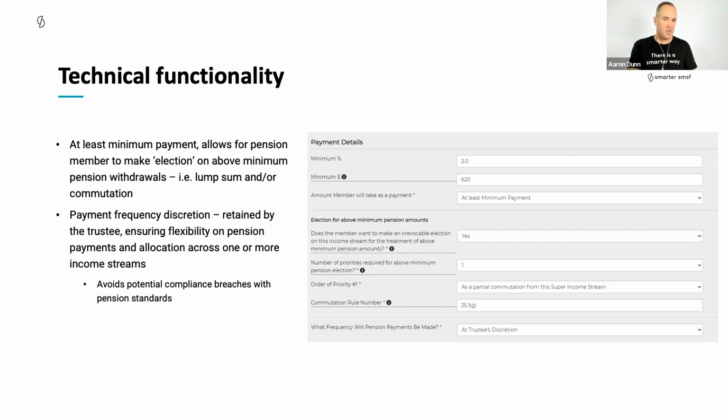So whether if you have an accumulation account, if you want to take it from the accumulation first and then from a commutation, potentially vice versa. And you can see there on the right-hand side, it's giving you that ability to choose the order of priority around those things as well. And if it's a commutation, again, you would reference the commutation rule. Otherwise, you could use some flexibility and a generic reference in the document template would apply.